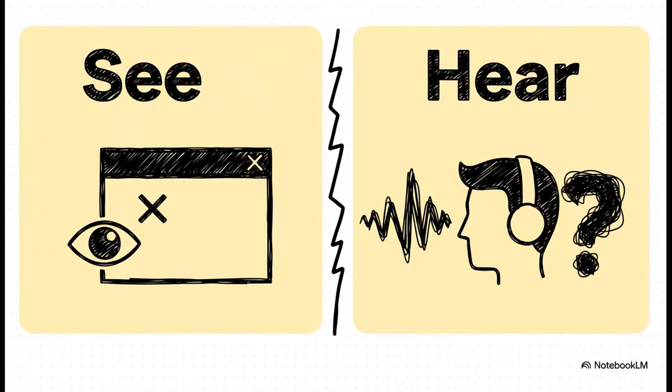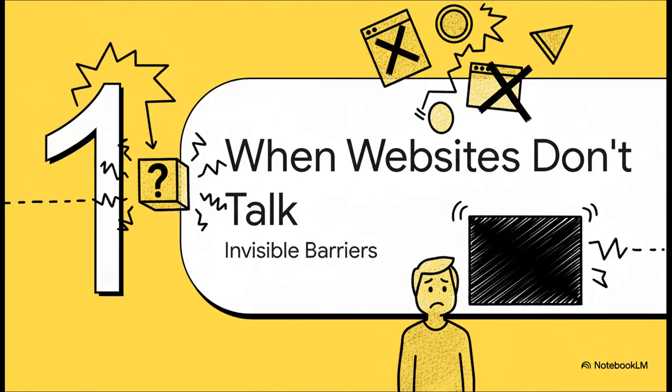So, picture this. You're browsing a site, a pop-up appears, and you see that familiar little X in the corner to close it. Super simple, right? You don't even think about it. But for someone using a screen reader, that same button might just be announced as "button, unlabeled." That's it. No clue what it does. This is the disconnect we're tackling today, that huge gap between what a sighted user sees and what assistive technology actually understands.